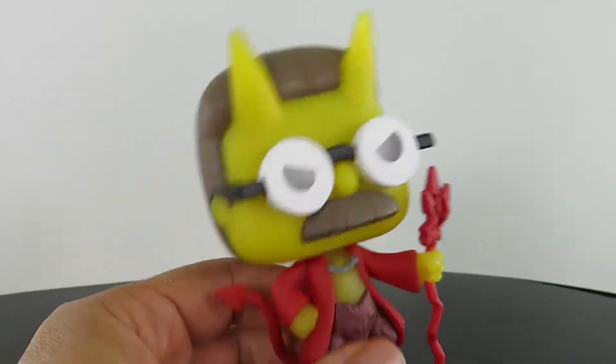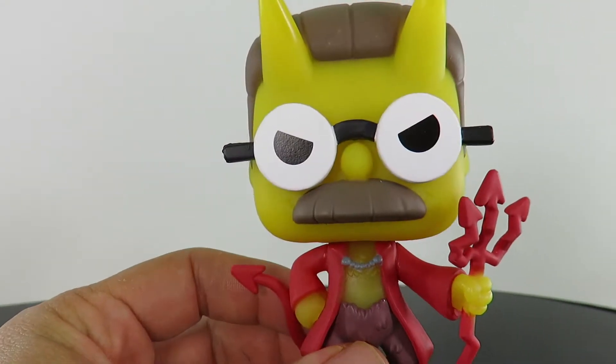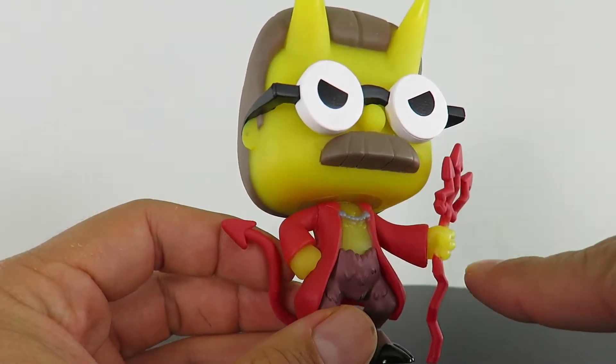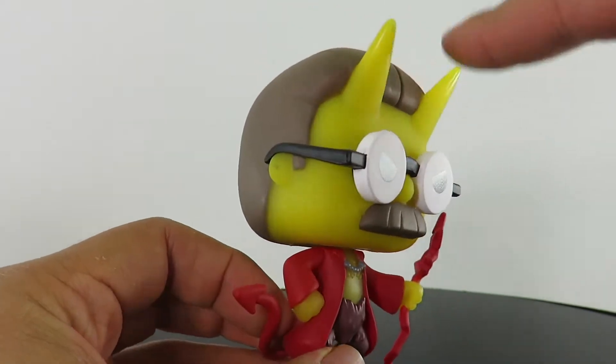We're going all the way through, not gonna cut. You can see right there the skin color on him is obviously a different color because that's what's going to be what glows in the dark. It looks like it's everything on the body — the hands, the body, and then obviously the head and the horns.